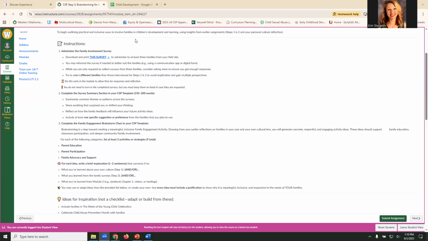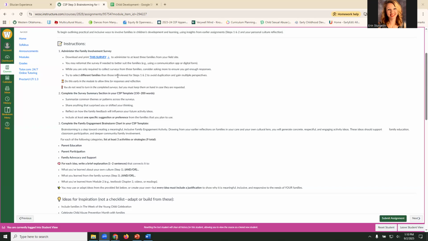So your first instructions are to administer this survey right here. You're going to administer it to at least 3 families from your field site. Here, as I say, you're only required to collect surveys from 3 families, but I would consider asking more in order to ensure that you get enough responses, because let's face it, families aren't always going to return them and you need 3 returns.